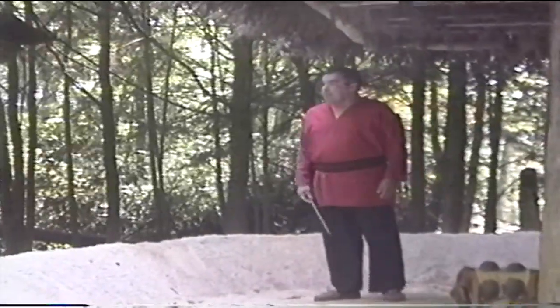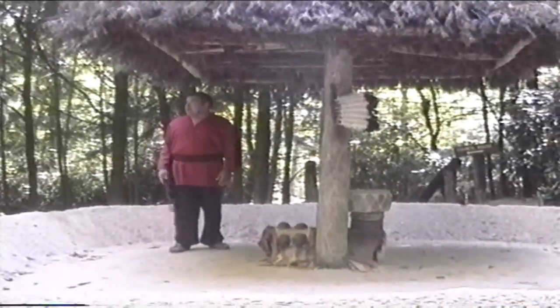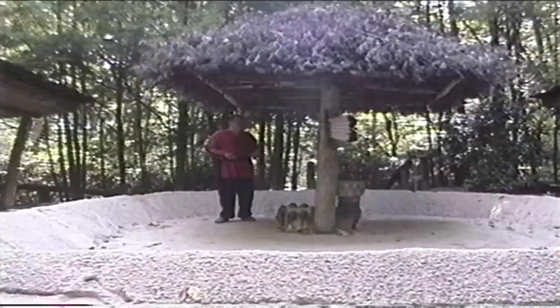If you need to go to the council house, you may use this path or these steps. Walk down to the building below. The entrance will be on your left. Go inside and be seated. Thank you for your attention. All of you have a nice day and God bless you.